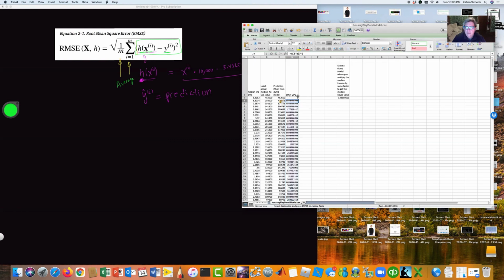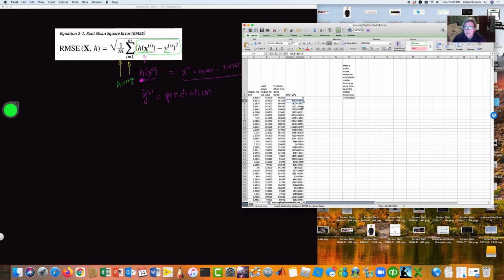And why do we have this? Let's see. We have a little issue here probably. Nope, looks good. Sometimes you get that when there's not enough room for the numbers. And remember, these are super big numbers, right? Because you're squaring the difference between these two numbers. So your difference might be 50,000 or 100,000 and you're squaring that. So don't be scared. Those are big numbers. That's fine. The next thing we have to do is take the average of all those numbers.